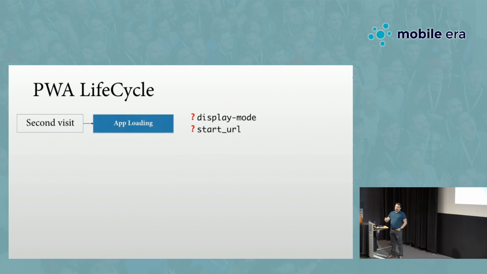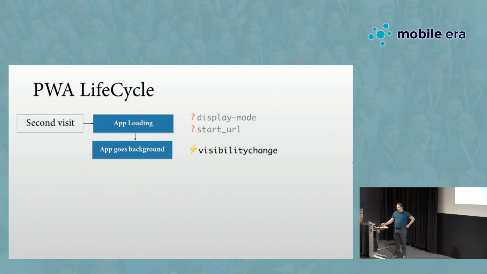Then let's say the user is using your app from the icon. In that case, there are two ways that you can detect that the user is actually using the icon and not the browser. One is a media query, display-mode, and the other one is just playing with the URL, with the start URL. You can add an argument to the start URL saying, hey, I'm actually the icon in the home screen or the icon in the system and not the browser.